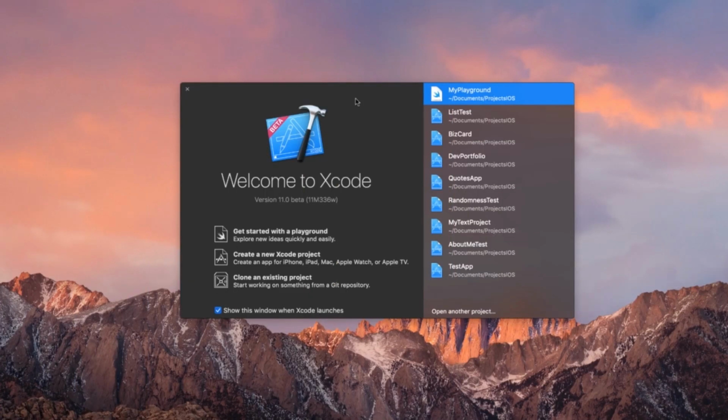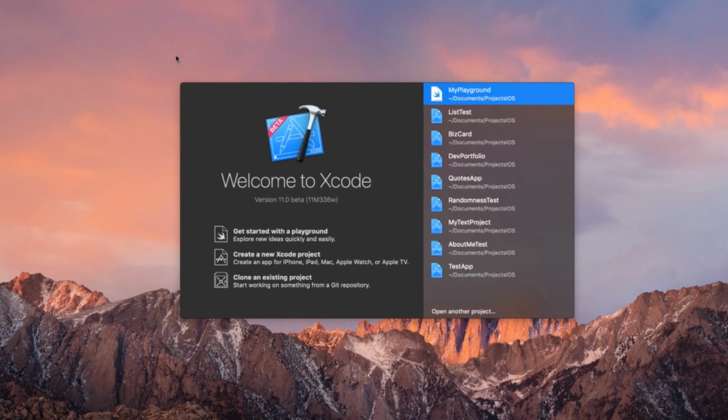So, having our Xcode 11 beta open here, or just 11, depending on when you're watching this, doesn't really matter at this point. Instead of opening an Xcode project, we're going to open another subset of Xcode called Playground. Now, what is Playground? Playground is a text editor connected to Xcode that allows us to work with the language per se and see the results right away. As the name implies, a playground is a place where people can go and play.